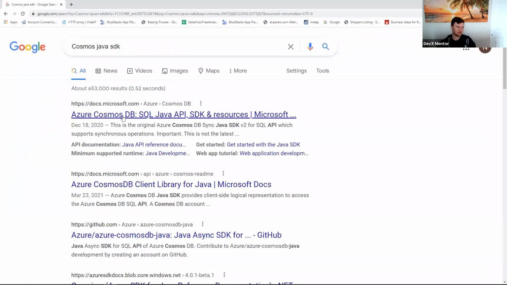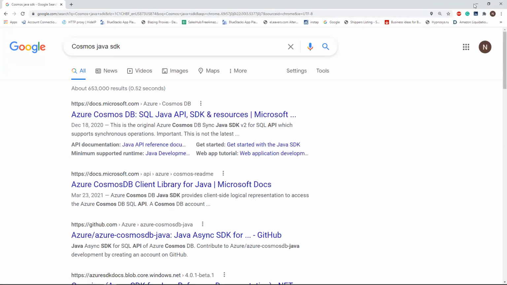Let's see, Azure Cosmos DB SQL Java API SDK. So it's a Java software development kit made especially for Azure Cosmos database. Got it. Thank you so much.